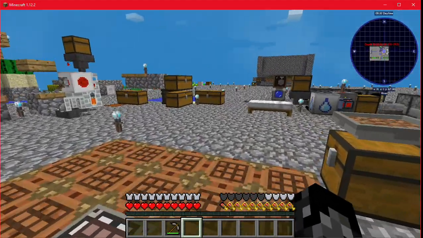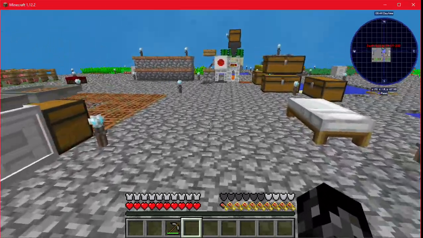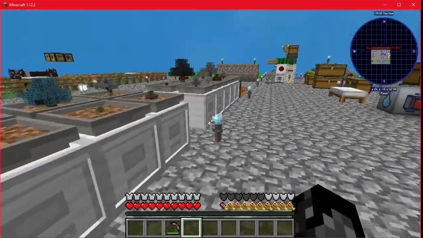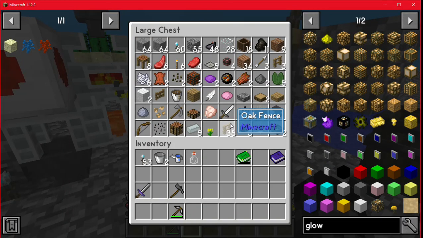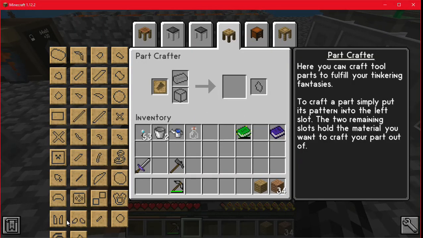About time we start playing around with making some armor. So, the real question becomes, what kind of armor do I want to make? Well, I already know. Let's take a look at this armor forge. Okay, so the core, plates and trim. Trim I know I'm going to want as wood, because that's going to allow my armor to repair itself. So let's just grab a bunch of the spare wood we got kicking around and let's get that built. So that's for the trim.